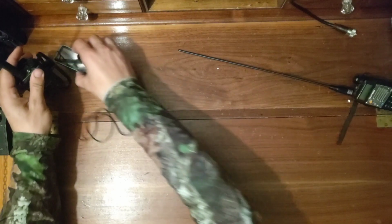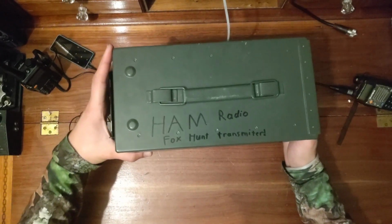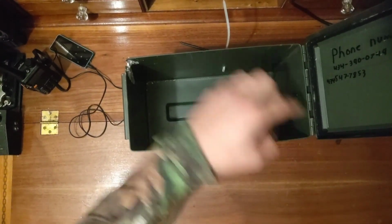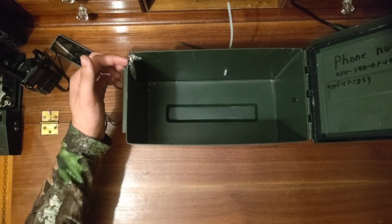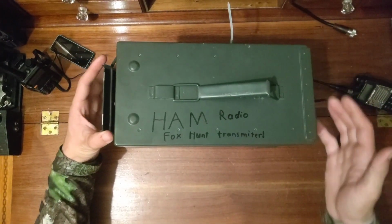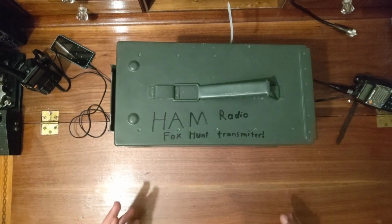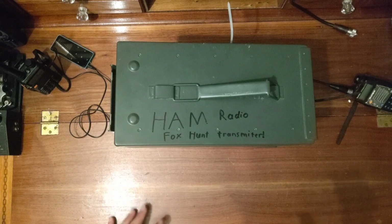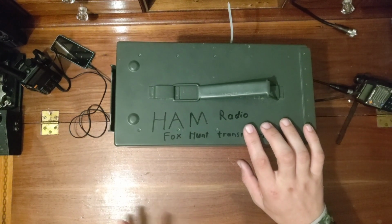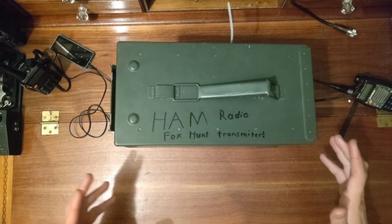And I have an ammo can right here that I use. This one has a good rubber seal inside, which protects everything inside from water. I just cut a little notch here so the coax can run inside. If you have a mag mount on top, that just sticks right here. It works great. It keeps everything inside very protected, and has performed very well on 1 watt of power with a Baofeng, with a 5/8 wave mag mount. It can go about 4, maybe even 5 miles depending on the terrain. That's plenty of range for what we do as a club, and it works very well. Everybody has had a pretty good time with it.